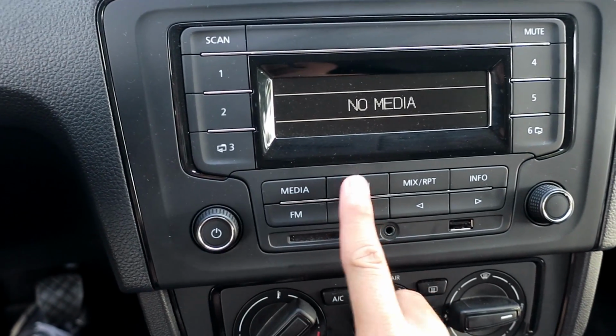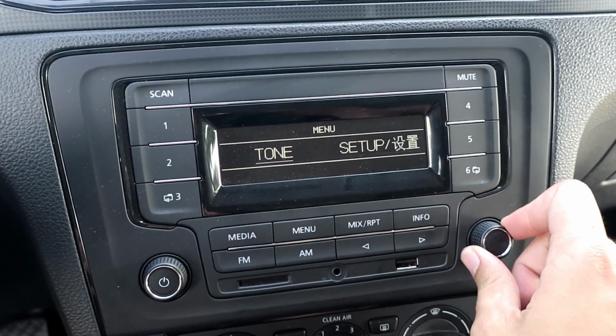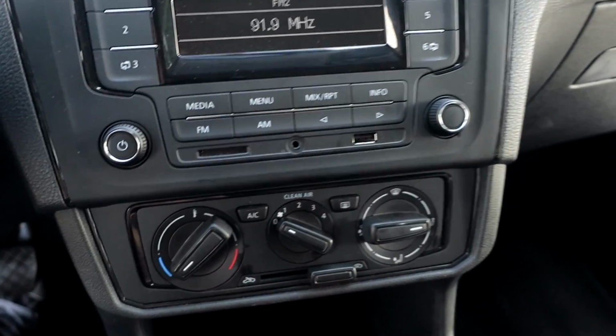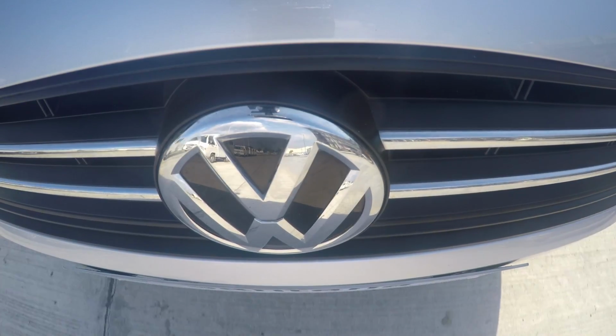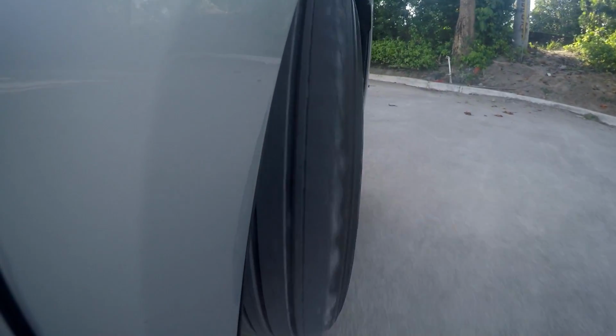Now the Santana has a built-in AM, FM, as well as USB, SD card, and auxiliary in for connectivity. Now, no Bluetooth is available for this model though. Now as for safety, we have driver as well as passenger airbags and anti-lock braking system or ABS.